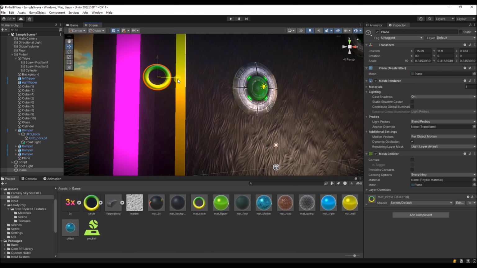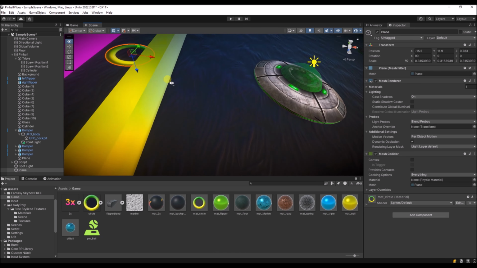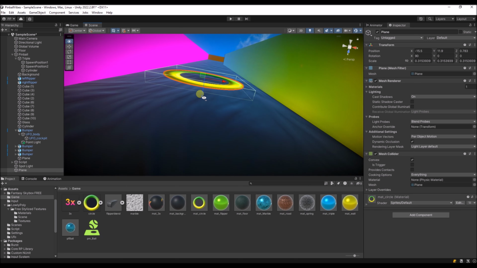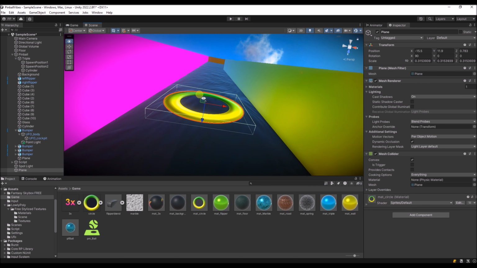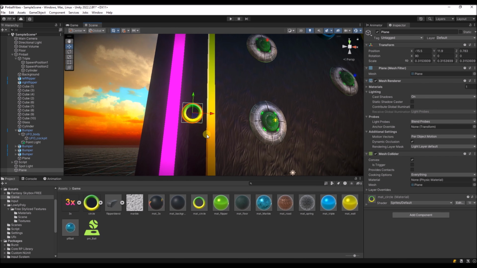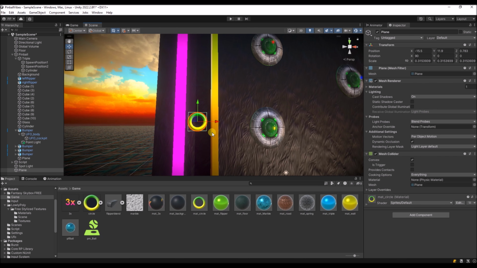If you hit this plane, we have a collider over here. So if you hit that, this circle should just flash. And that will give a nice effect if we have a lot of these circles in a line.